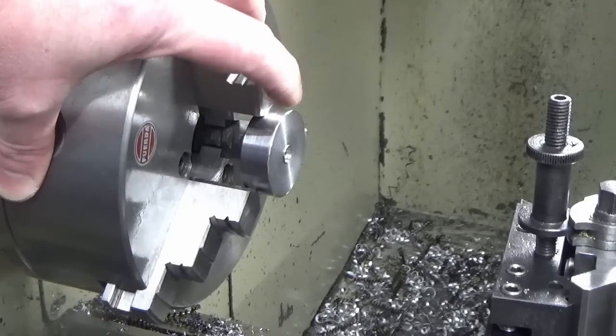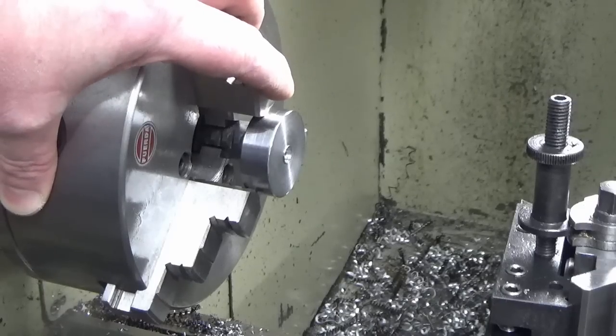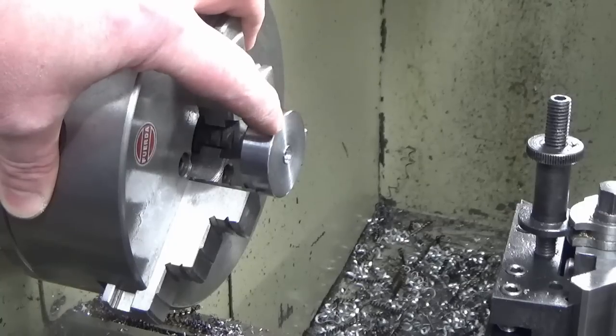Okay, we've chucked one of our, this is our intermediary piece. We've just chucked it up in the three jaw just to see how we'd go. This three jaw is very good, and I thought rather than faff around in the four jaw, I need to put the three jaw on anyway for the end cap. So we'll just try it in here.